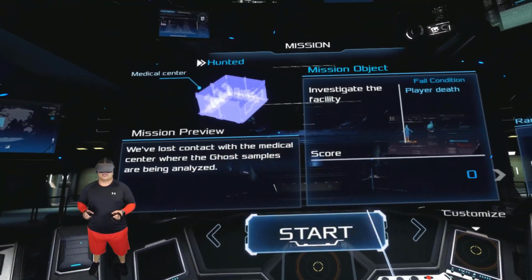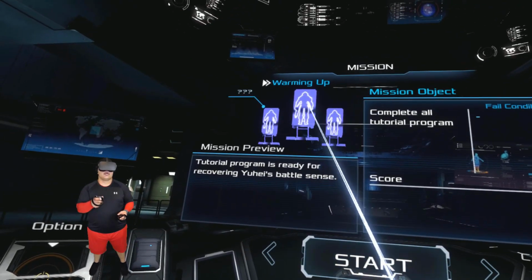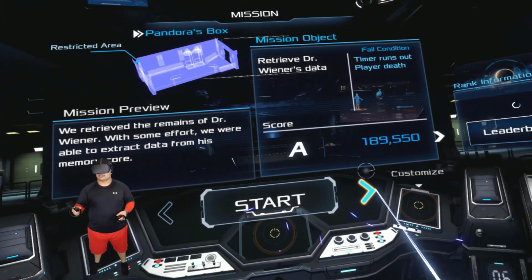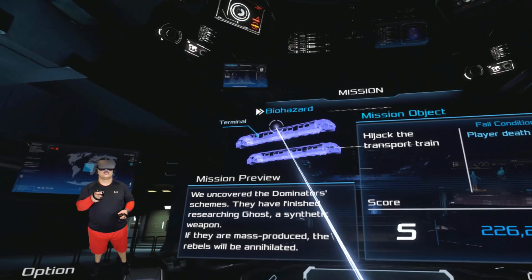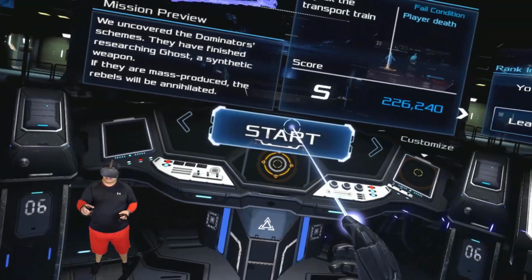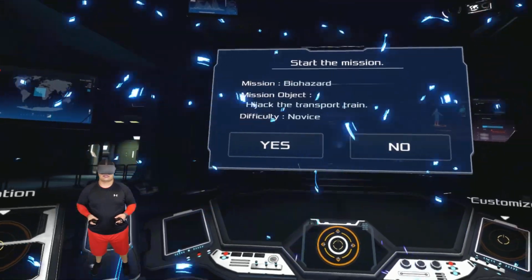And what I'm going to do here is I'm going to bypass the warm-up. I'm going to bypass the first encounter. And I'm going to bypass the first mission. Biohazard, it was a train. Yeah, this mission was actually pretty good. A good way to show off the game. So, in this game, I'll jump in and show you how everything happens. Biohazard subject, yes. At novice difficulty, it's a little bit challenging, but it's not too hard. You'll see it as we move forward.